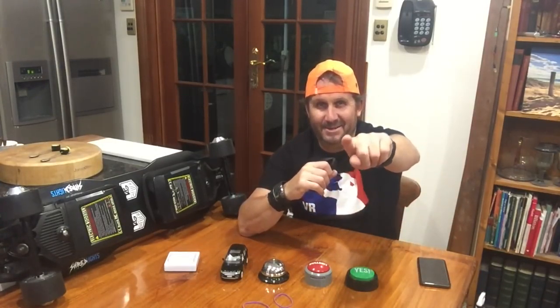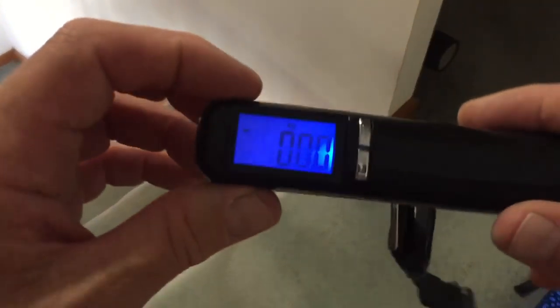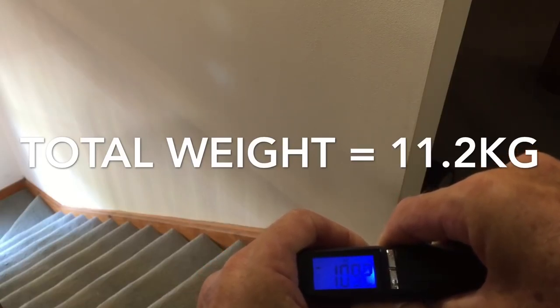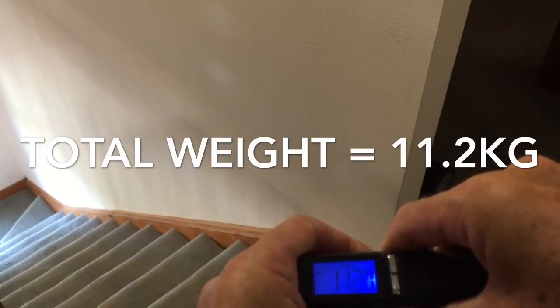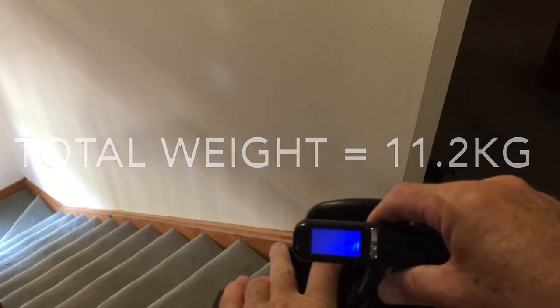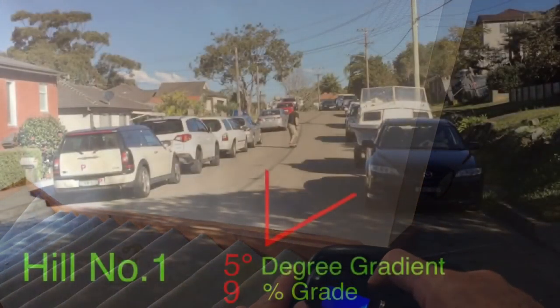Okay, guys, I'm just going to do the weight of the Onan X2 four-wheel drive with my luggage. Luggage weight. It's only 11.2 kilos. What? That's insane.